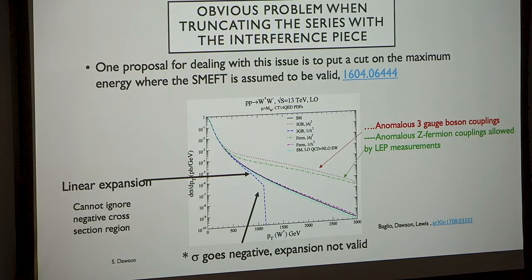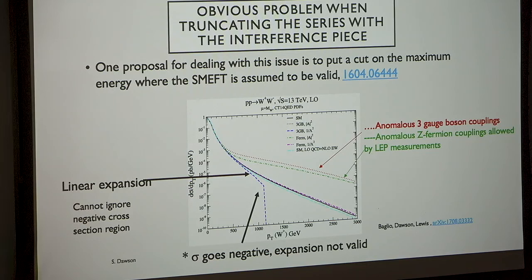So the experimentalists come back and they say, well, can't I just calculate the amp squared, the 1 over lambda to the 4th pieces? And so here's what happens. So these curves here, the green and the red, are what happened when I put in some anomalous couplings and just calculate the amp squared.